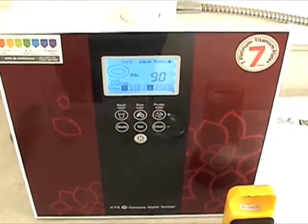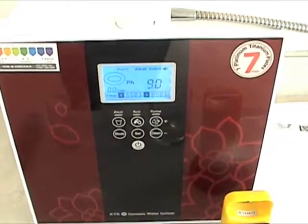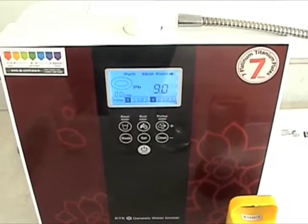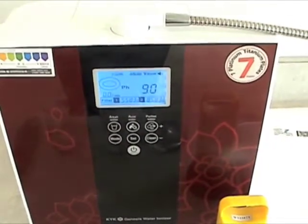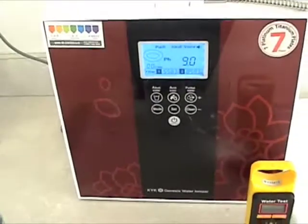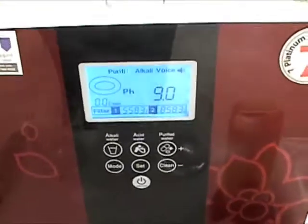When I press the mode button a second time, we enter the purified mode. This is simply asking what direction you want your purified water to go — through the stainless steel tube or through the acid tube. We recommend that you not change the direction of your water, as it just makes things confusing, but it is there if you want to change it.